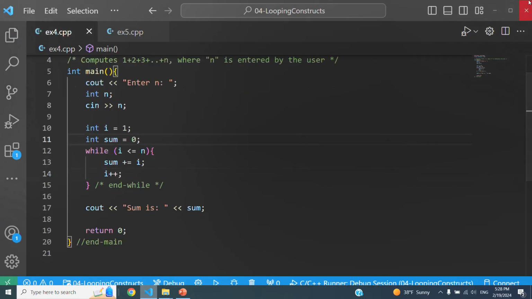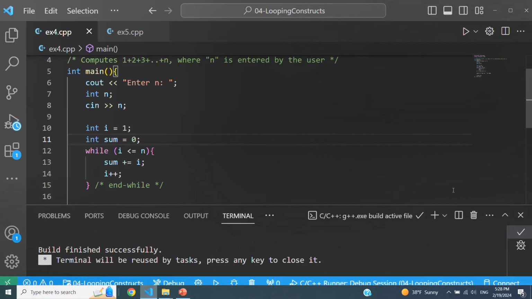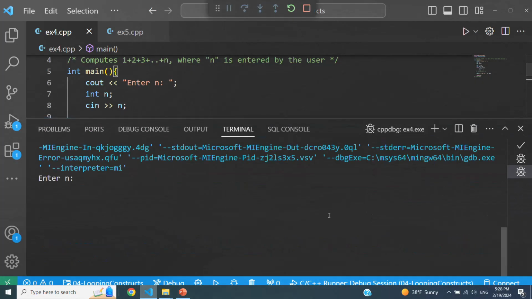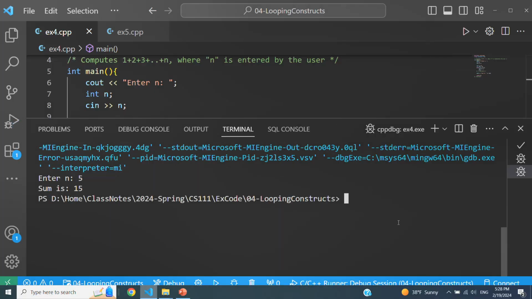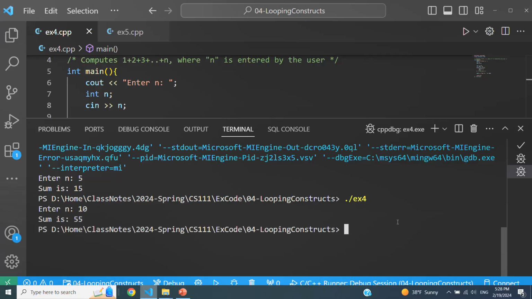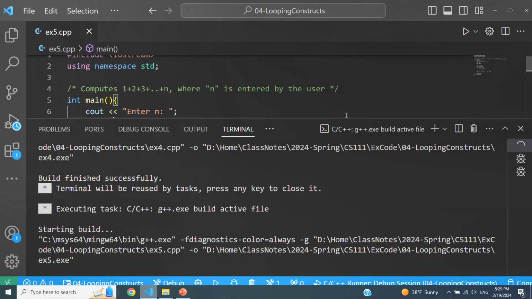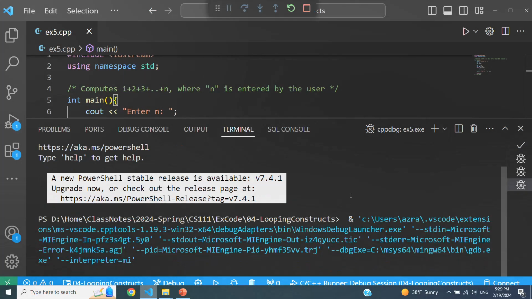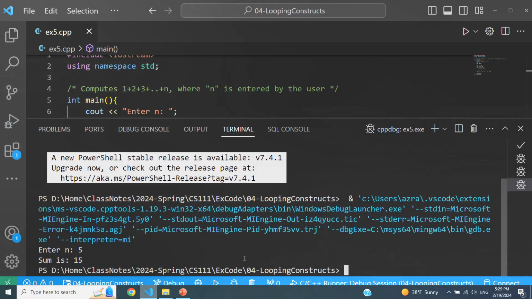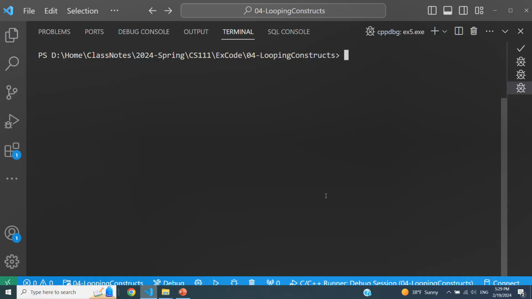So let me run the code so that you see that it actually works. You can go step by step and debug it for yourself. Let's do from 1 to 5. That should be 15. This is example 4, so I can do example 4, summation of the numbers from 1 to 10, that should be 55. Let me also execute example 5, so that you can see they actually give the same output. So example 5, summation of the numbers from 1 to 5, and let's do summation of the numbers from 1 to 10. That should be 55.